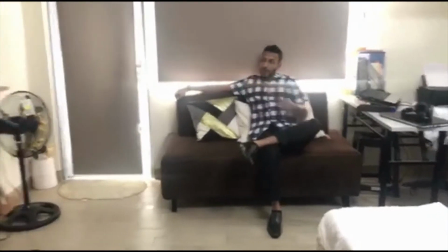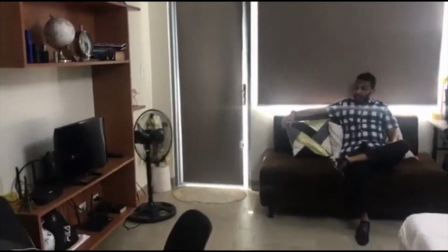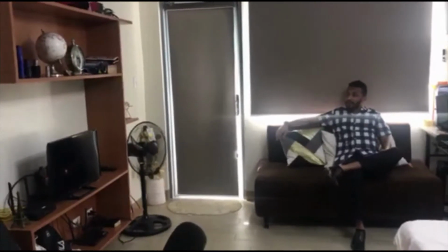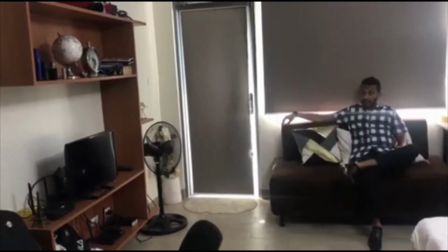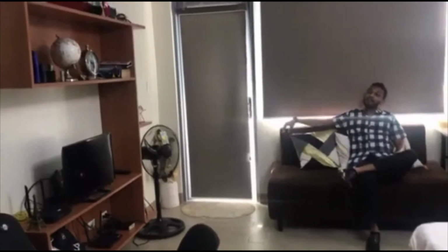Besides, right here is my chilling area, okay? Because to be honest, I don't really like to go on the bed during daytime because it makes me lazy, unless I'm on vacation or holiday, something like that. Right there is the TV section. We've got quite some channels, but you know, I don't really watch TV that much. We've got quite some decorations as well that came with the apartment to keep it fresh and classy.